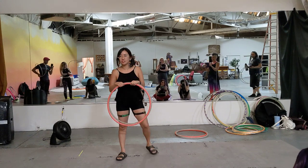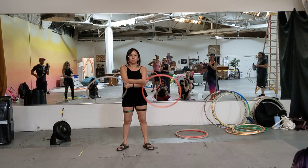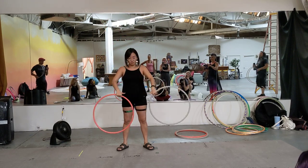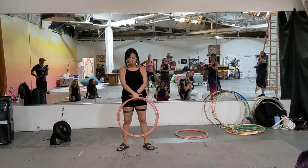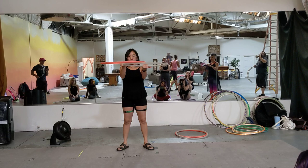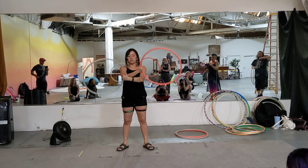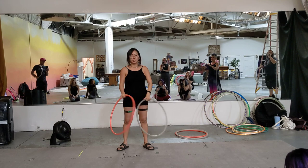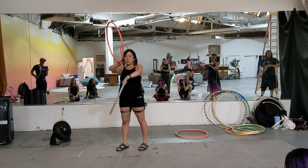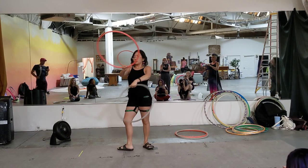Ready? Alright, so we started with the swooping up, right? Thumbs opposite direction, my palms towards me, and they're going to cross in this floor plane, and then come up, go back down. You get the sideways one where your thumbs can fall together, coming down here, and this one. All the way around.